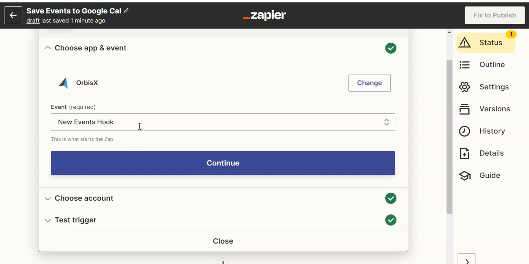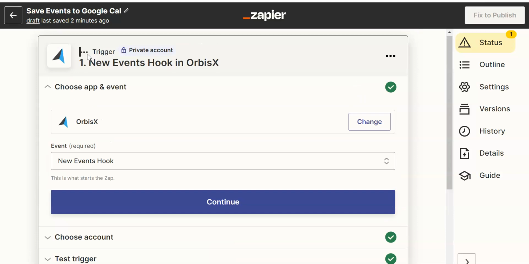Hooks are instant, meaning that the minute an event is saved, it will instantly send that information to Zapier. The other option is the non-hook triggers, and those do what's called polling, and basically Zapier checks every 2 to 15 minutes for new events and then ports them over. So nothing will be missed, it's always the same data. It just depends on if you want something to be instantaneous or if you don't really care, and it can all just be processed at some point.